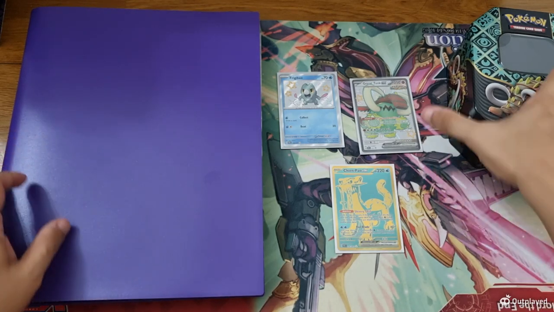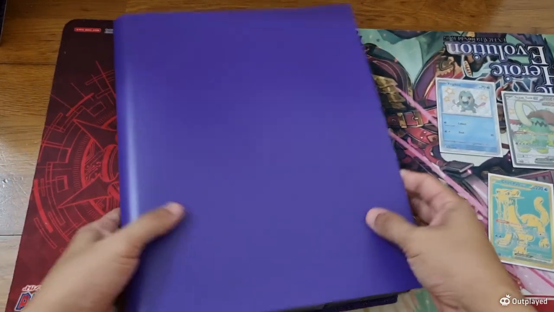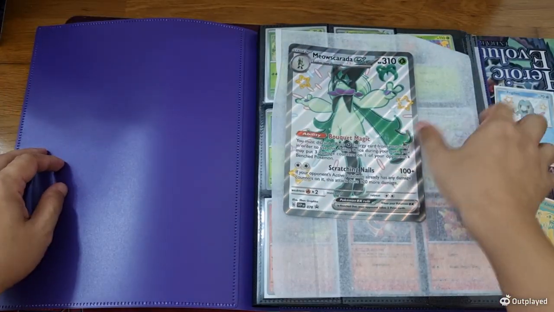Okay, so let's just put it in. Yeah, I used to play Vanguard. Ooh. That's the jumbo.